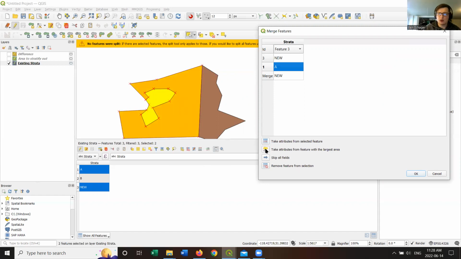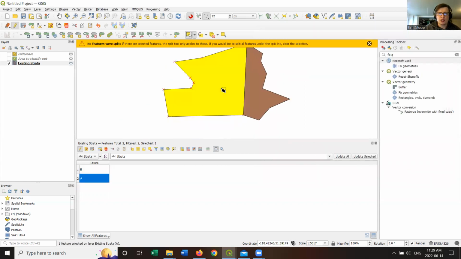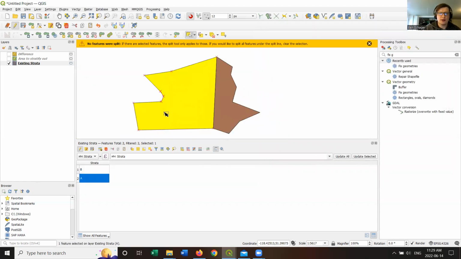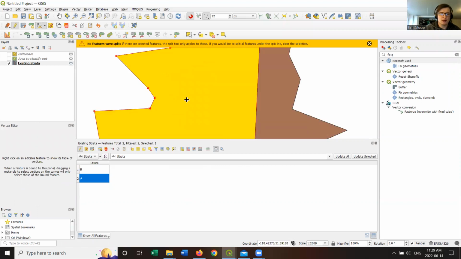You can also just go take attributes from feature with the largest area, and it will find the one with the largest area, which is going to be this one. But I like selecting this myself. So I'm going to go like that, press take attributes from selected area, and go OK. And what you can see here is now you have the stratum again. If you press the vertex tool, you can look for any issues in the merge.